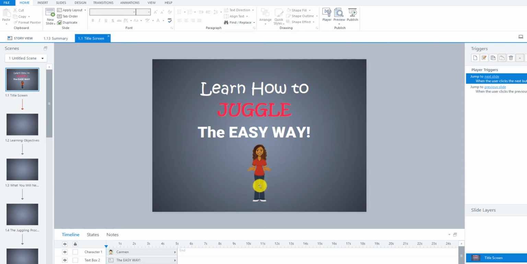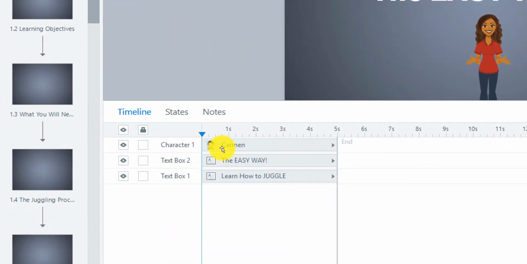Okay, so before we get to some of the other things with the juggling balls here, I'm just going to show you what it's done down here in the timeline. So you can see when you insert these elements here, it shows you down here what you've just inserted. And that could be useful too if you want them to come at different times. There's different ways you can do it. You can either move these around on the screen here to have it start at 2 seconds in, or you can use something called cue points, and we're going to get to that later. And I find that easier because if you do want to make changes, you can create cue points. They just show up along here and they trigger certain things to come in at certain times. And then if you want to change it, it's really easy. You just drag the cue point to a different spot. So we'll get to that later.